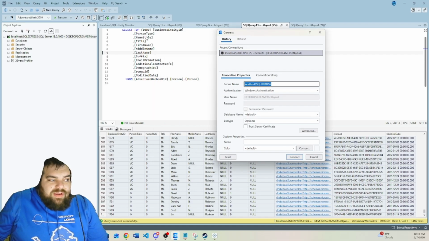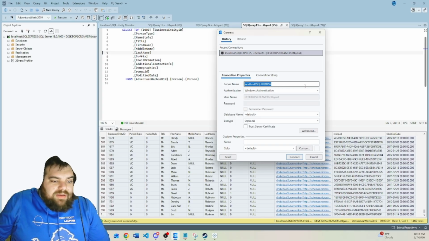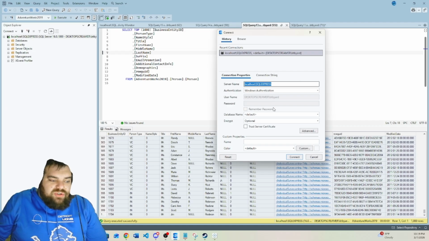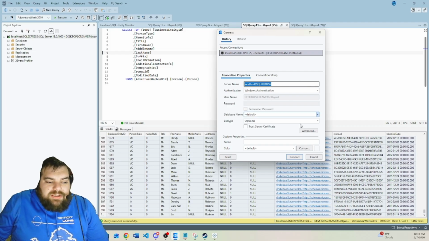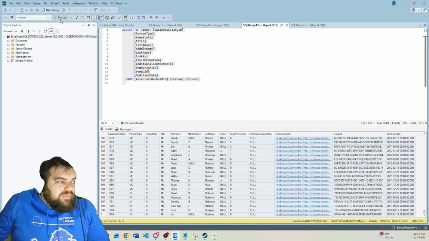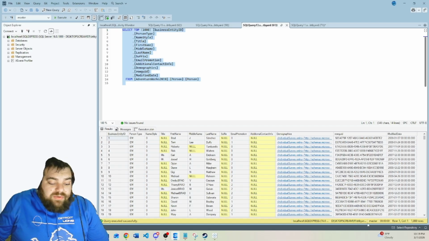So say we have this query we wrote and we don't want to open a new query window, we can simply come in here and we can erase the server name. And I don't have another instance set up to show you, but it's a very useful tool when you're switching between environments. So then you can change that, click connect, and connect to that new environment and run that query in a new environment, and you would see that down here, the connection would show a different server here.